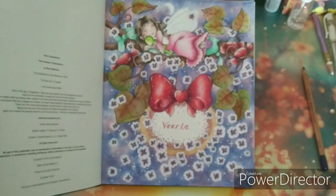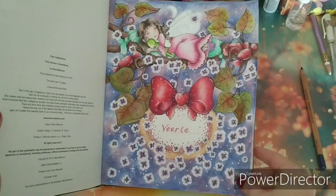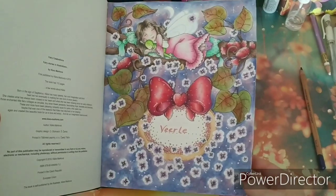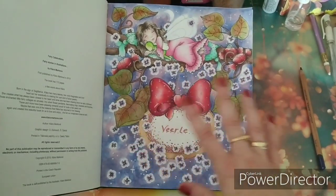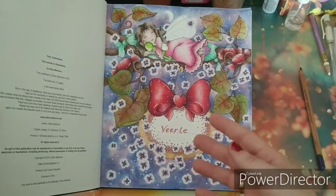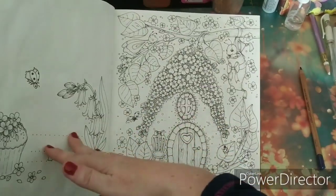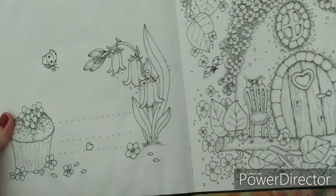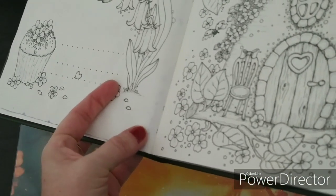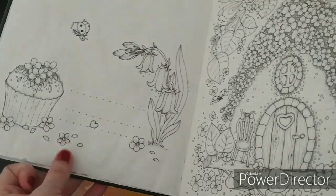But I thought it was important to tell you about my experience with the paper. So I will have to test out how it's going to react with the liquid watercolors. Maybe I will have the same easy way of applying it as in book 3 and 2, but I will have to wait. I did have a bit of a bleed through here, not much, but I didn't experience that with Albrecht Dürer pencil in the past in her books.